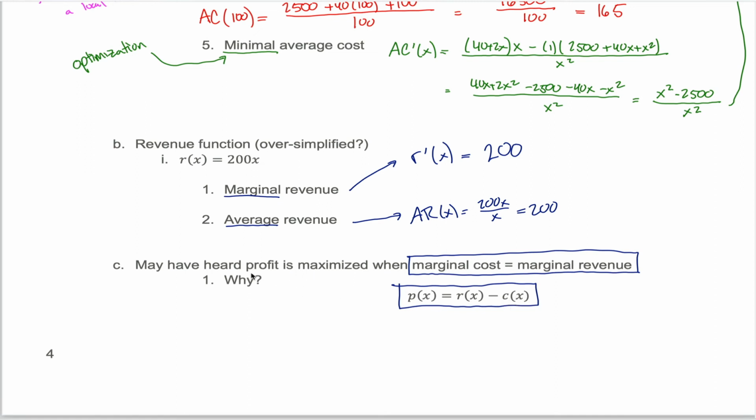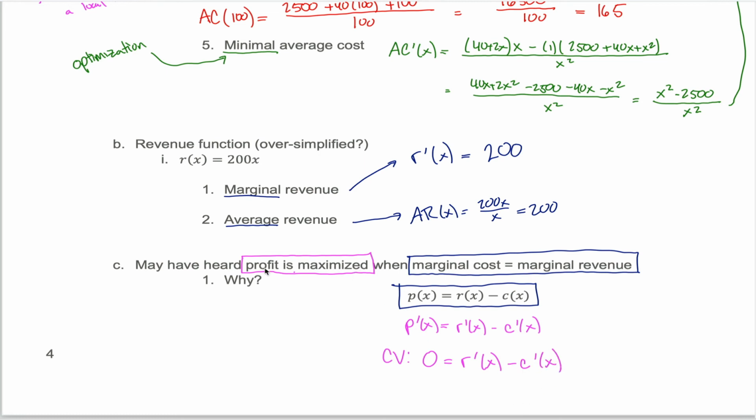Suppose you wanted to maximize your profit. Well, when you're maximizing anything, you're thinking optimization. When you're thinking optimization, you're thinking I need to find critical values. To find critical values, you'd have to take a derivative. You take p prime of x here. The derivative of the difference in these two functions, well, I've got two terms, so I take the derivative of the first one, and then I take the derivative of the second one, and I subtract those two things. I get critical values when the derivative is equal to 0. So I get critical values when 0 is r prime of x minus c prime of x.